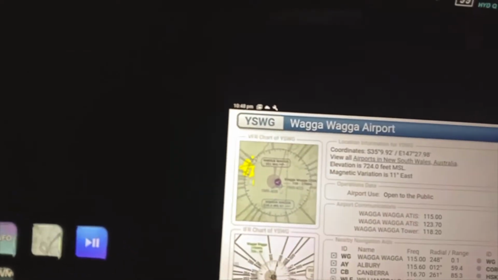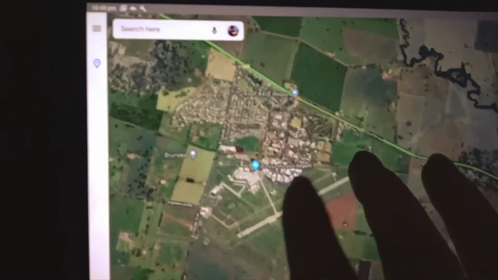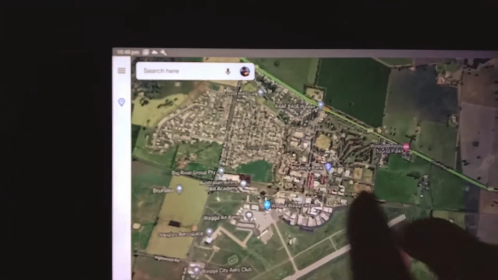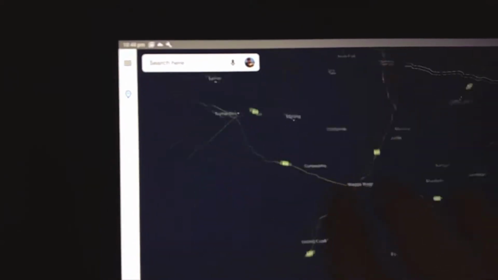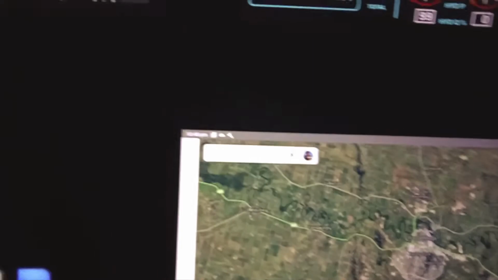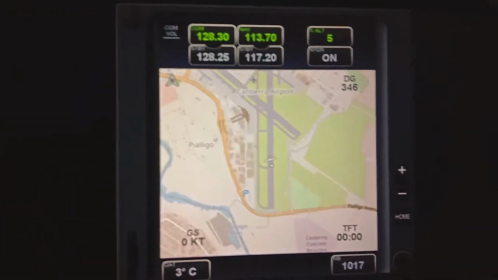Plus I can have Google Maps. Let's have a look at that. Maps. There we go. Destination airport. Check out where it is, what it's going to look like as you come across to it. Very handy. Okay, let's get back to the instrument view. Oops. Click Air Manager again. We're back into the GPS.